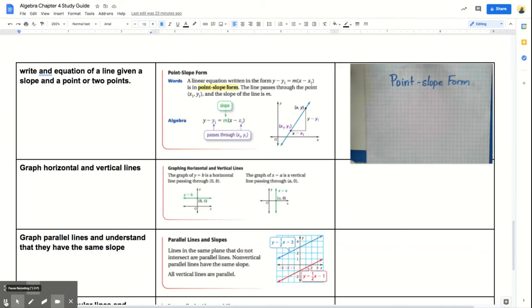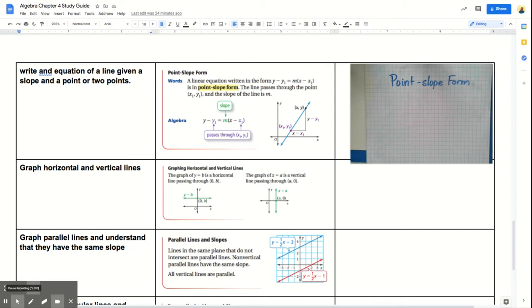Okay, point-slope form is a type of equation that you would use if you are given a point and you know the slope. Okay, so in this graph, could we figure out the slope? We absolutely could. So remember, it's the change in y over the change in x. Okay, and then the slope.